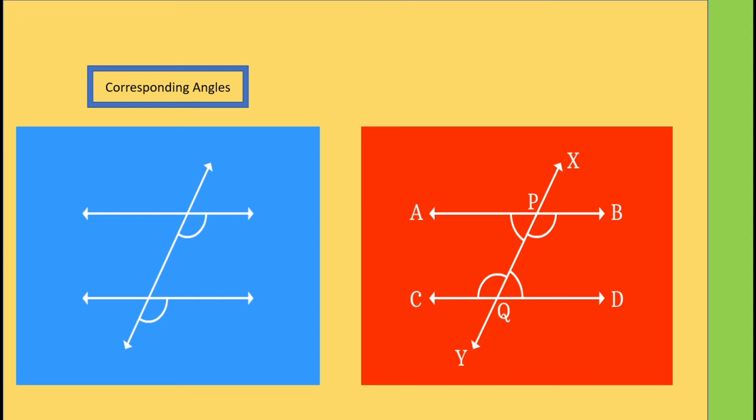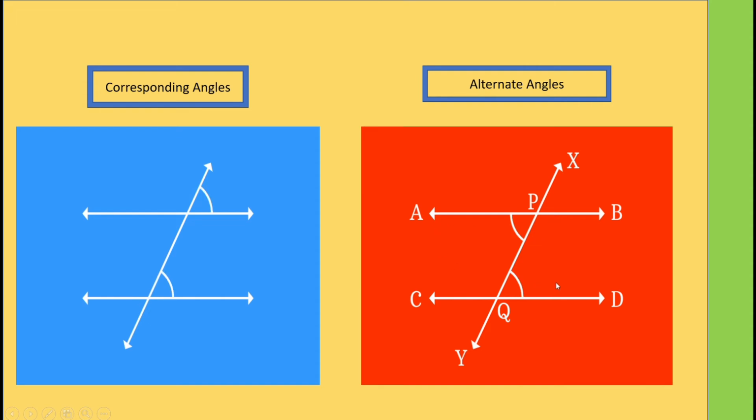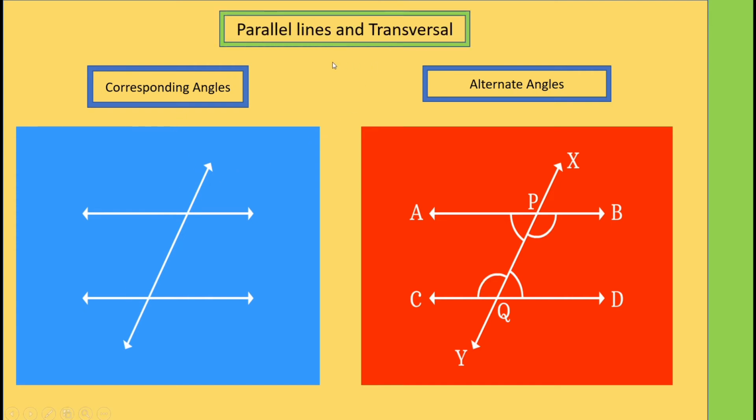Now the second figure indicates the two parallel lines AB and CD, and the angles formed are the interior alternate angles, or let us just consider the alternate angles. And what is meant by alternate angles? The angles which are present on the opposite side of the transversal, and the arms of these angles on the transversal are also in the opposite direction, are called alternate angles. The figure indicates the interior alternate angles because they are present in the interior portion of these two parallel lines. And what is the property? The alternate angles are also congruent, and this we have studied already in our chapter parallel lines and transversal.